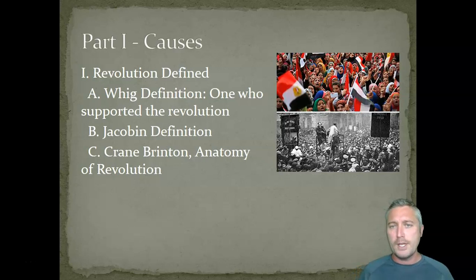So the Whigs had supported what was called the Glorious Revolution in 1688, which brought over William of Orange, who was Dutch, to support basically a civilian Bill of Rights and to kind of roll back some of the absolute power of the king. So in that sense, the Whigs said that is revolutionary, and to them it was.